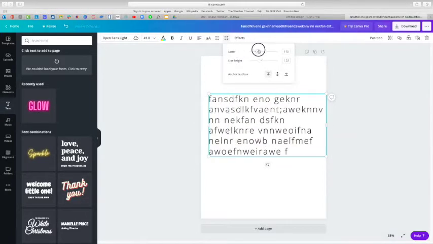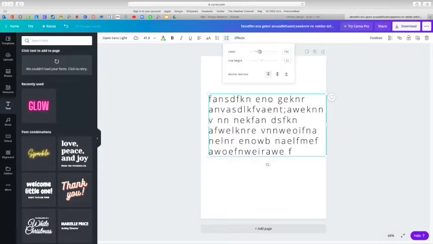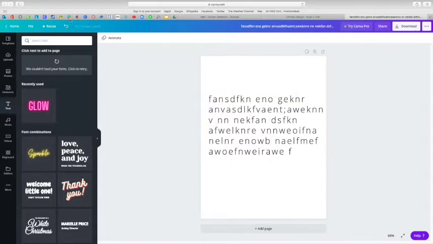Okay, too close. But kerning is really great to use, like maybe on a title of something, where you get the letters further apart so maybe they fit across your page. I don't use kerning as much as I use leading unless I'm designing a logo. Sometimes I'll kern to make that logo look a little bit different. I show you this on Canva because you're going to be using Canva today for your assignment, and you're going to have to do leading and kerning. All right, let's go and finish this up.